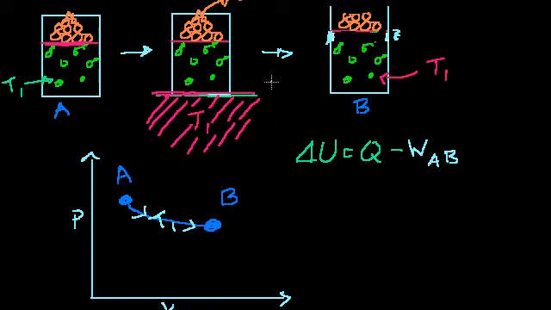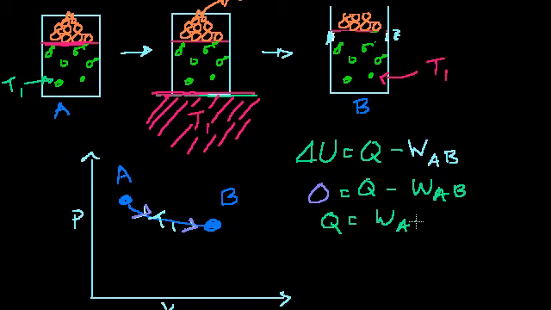What is the change in internal energy in this scenario? I was at a constant temperature the whole time, and since we're dealing with a very simple ideal gas, all of our internal energy is due to kinetic energy, which temperature is a measure of. If temperature didn't change, our average kinetic energy didn't change, so our internal energy did not change while we moved left to right along this isotherm. So the change in internal energy is 0, and that is equal to the heat added to the system minus the work done by the system. If we put the work done by the system on the other side, you get heat added to the system is equal to the work done by the system.